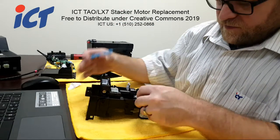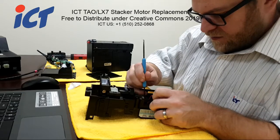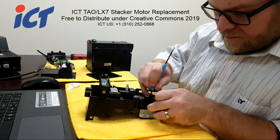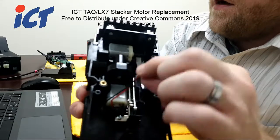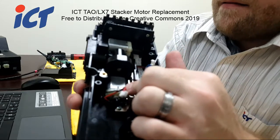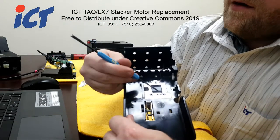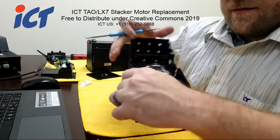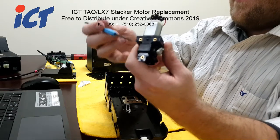So first off, let's go ahead and get those wires out. As you can see, we just unclip that from that little hook, and then they will be free on the one side. Now to get to the second side, you would have to flip the unit over and remove these 3 Phillips head screws. Yeah, these 3 that basically screw into the bottom of the motor housing gearbox. So let's go ahead and get that out.